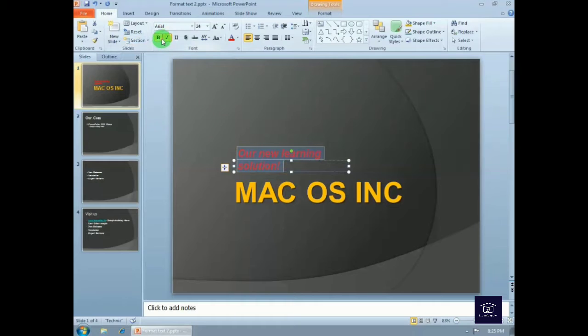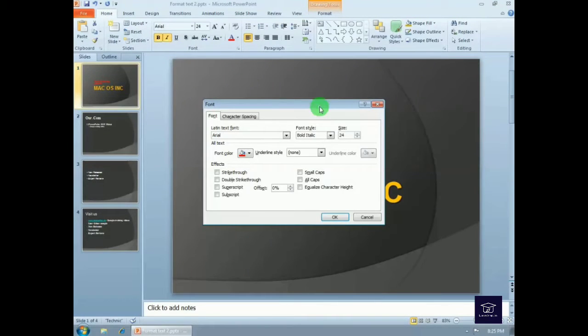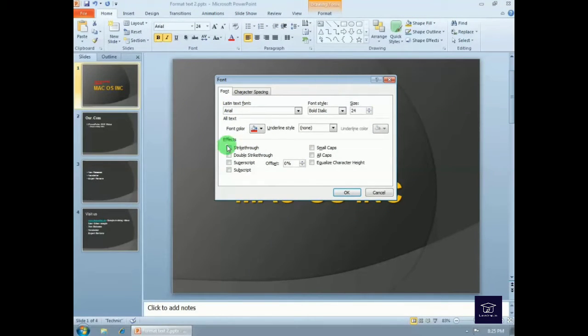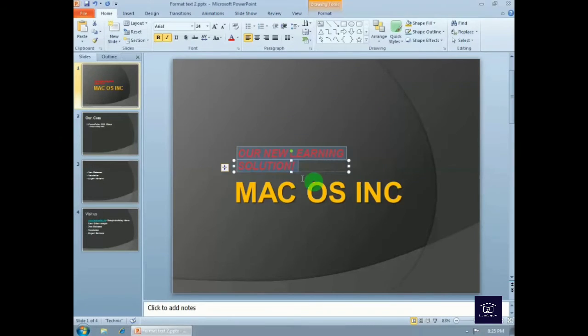That's okay. Or let me click off, you can come up here on the Home tab in the font group and get the same options, except you also get shadow, strike through, and in fact if you want more options than what you see there, you can click on the group's expandable dialog box button. You get some options and then you get some effects. We already saw strike through, but if you want to equalize the character height, do superscript, subscript, or all caps, check it, click OK.